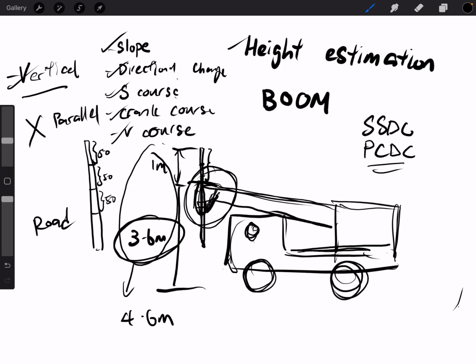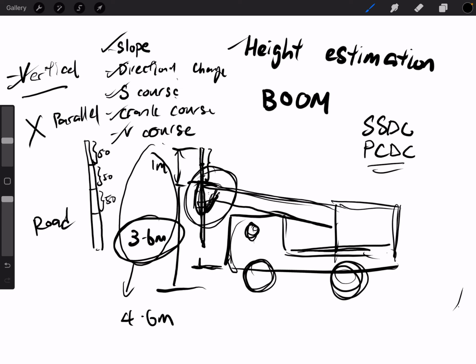Okay, first thing is we must not stop using our normal way of estimation and then have the boom overhanging out onto the road. It is an obstruction. So we have to stop, and then the boom has to be behind the stop line. Let's say the stop line is here, right? The boom has to be behind the stop line.